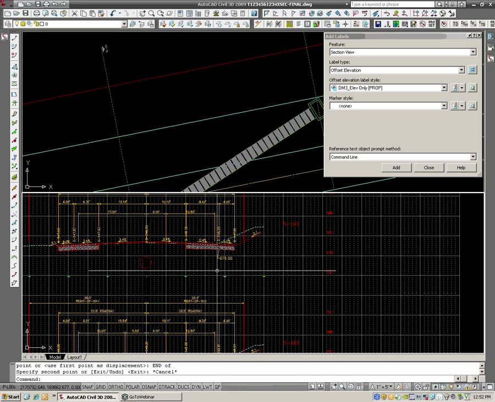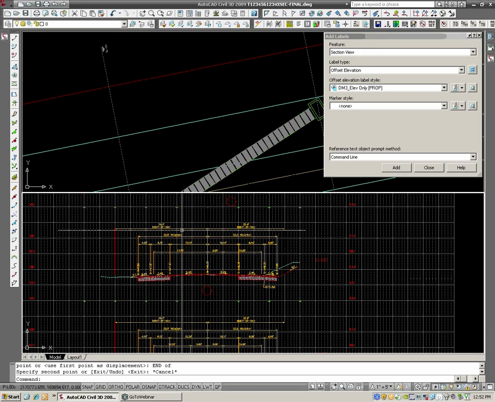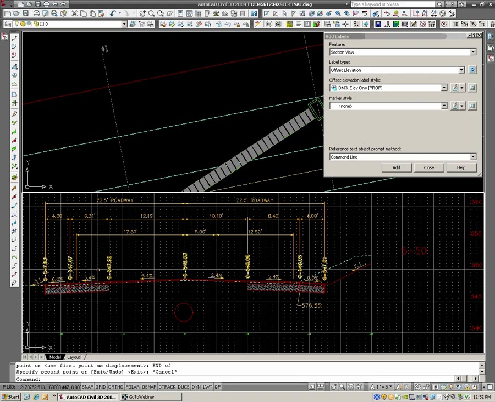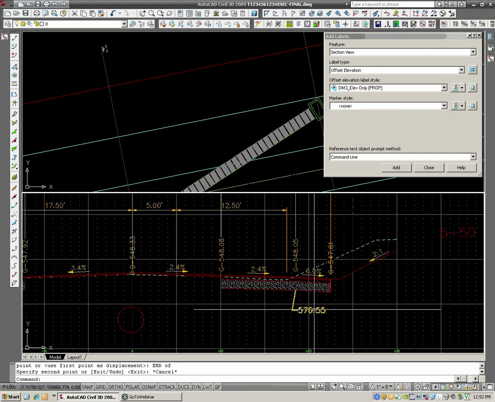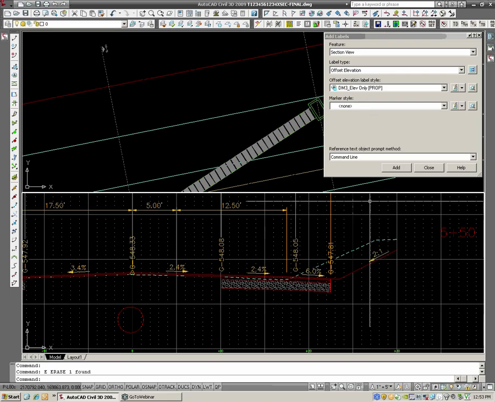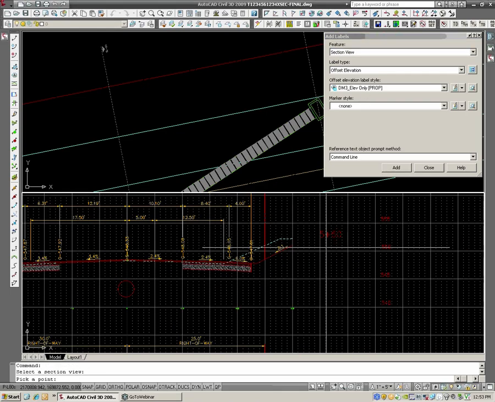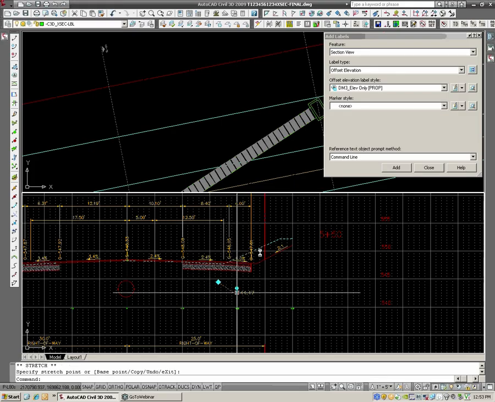I had somebody do that, and they labeled a whole bunch. This is before we had this automatic labeling, so they labeled all this stuff. I came back, I said, oh, yeah, that's great. They're all wrong. So they had to delete them all. You have to use this add label tool for the section view specifically, get one placed. Once that one is placed in that section view, you can copy and paste it around.